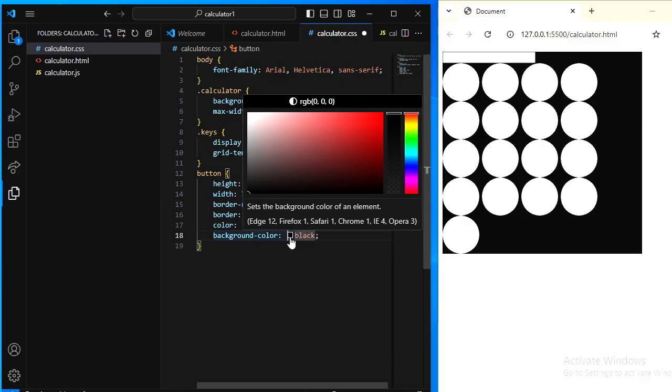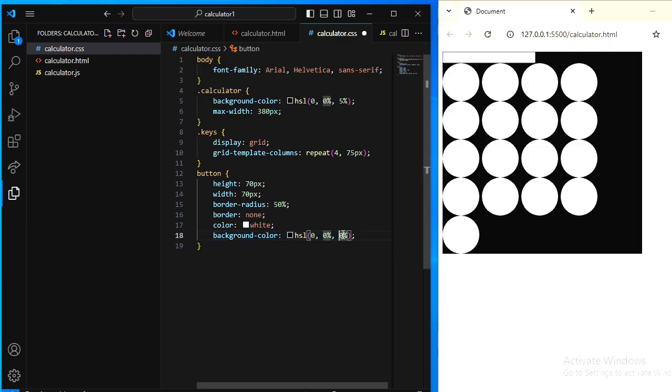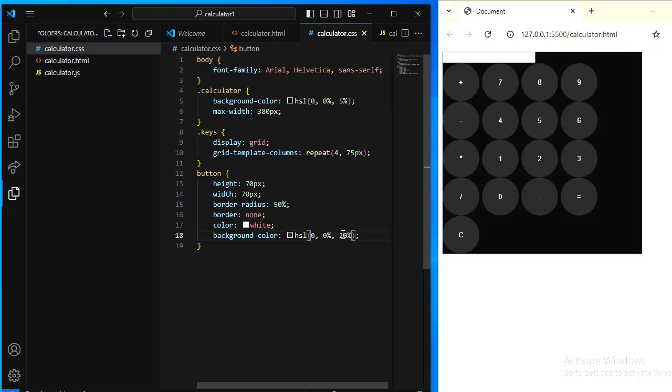Now for the HSL values, we want to make it a bit lighter so that it can accommodate very well. So now we'll just increase this to 20 and save. Beautiful. I think this is perfect.